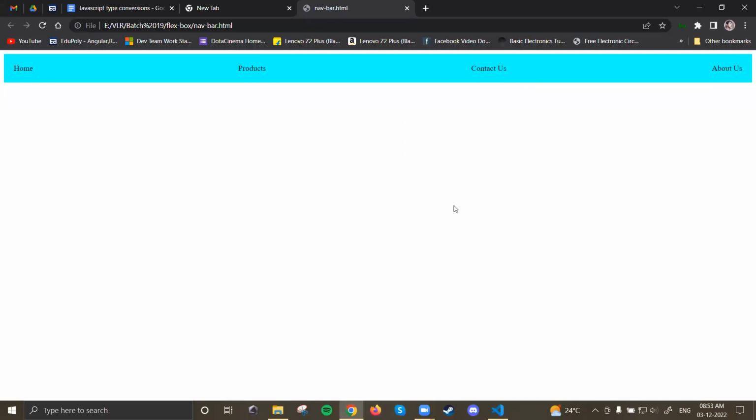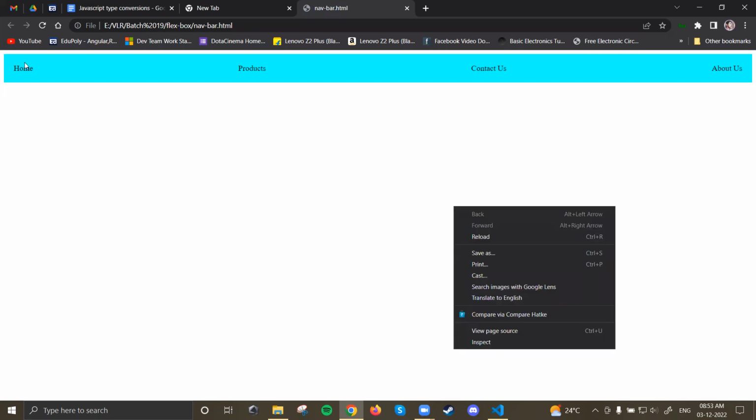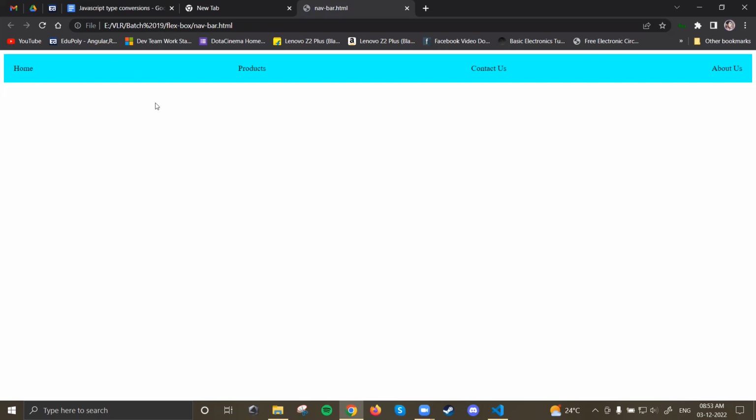Now we'll try to change the layout. That means we'll change the position of the links: home, products, contact us, and about us. Suppose I want all these on the left side, and I want one login button at the end.